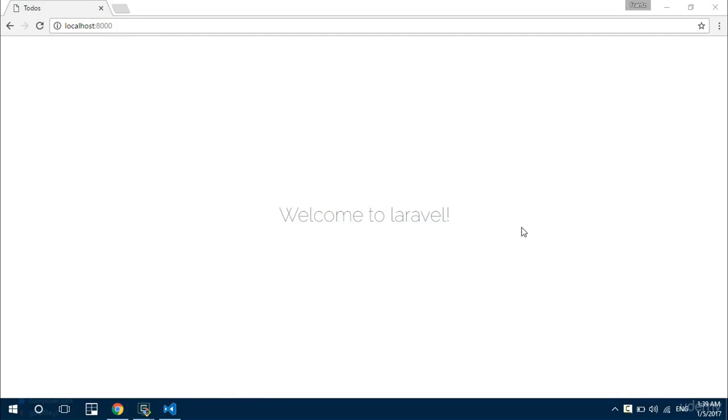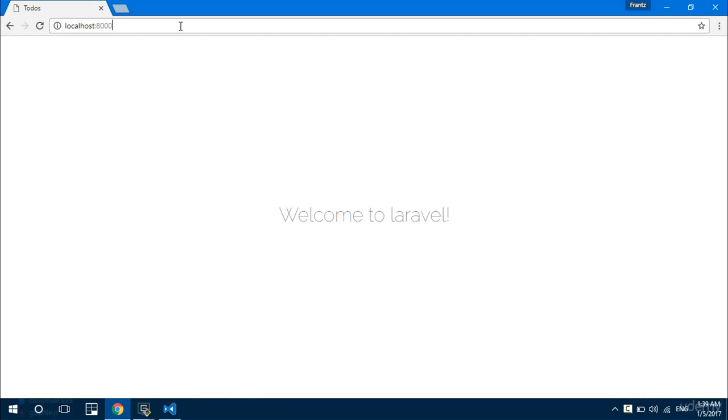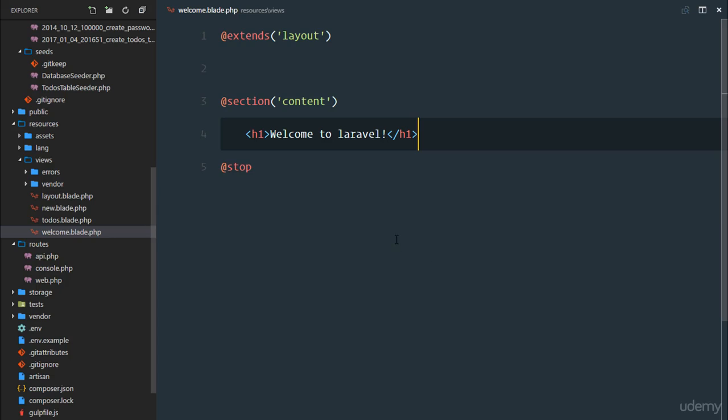We want a user to be able to see the to-dos without actually typing /to-dos. So when the user visits our website, what we want to happen is to have a button to click that says, visit my to-dos. So we're going to create an anchor tag right here, and it's going to go to the /to-dos route, and we're just going to say visit my to-dos right here.